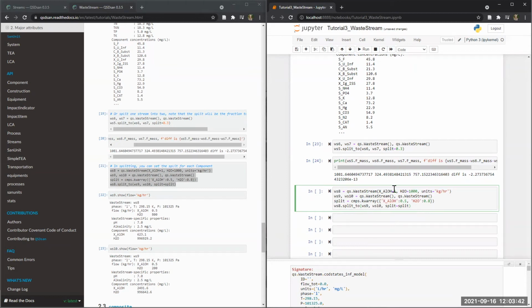These are the components in waste stream 8, and we can define different splits for each component. For the first component, we want the flow rate to be split 50-50 between the two streams that we're splitting into. But for water, we want it to split 0.8 into the first stream and 0.2 into the second stream.